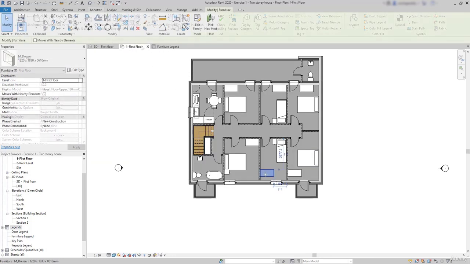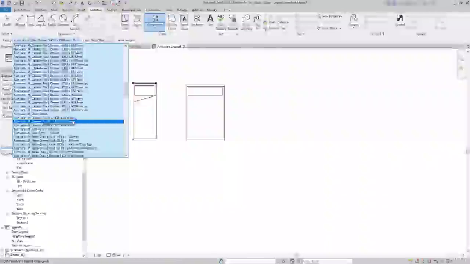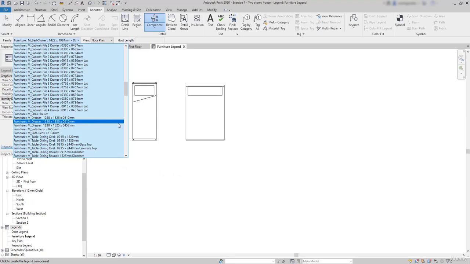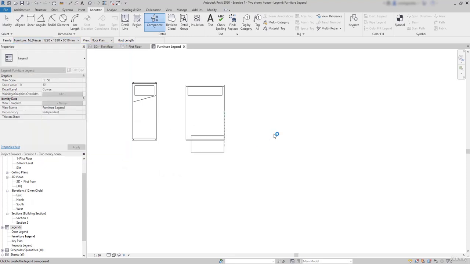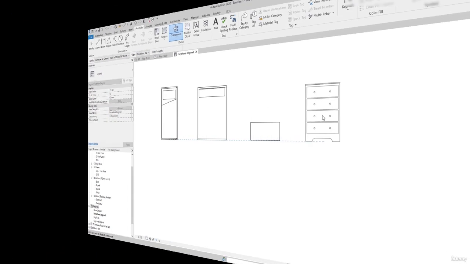Okay, this time I'm going to add a dresser. And now there is something I want to mention here. Look, this is the view of the dresser in the floor plan. It's just a rectangle, and probably that's exactly what I need. However, in a hypothetical situation, it could be more convenient to put a view of this dresser in the way that it appears in an elevation. And to do that, we click on this tab and switch to the view that we want to show. I have chosen Back Elevation.